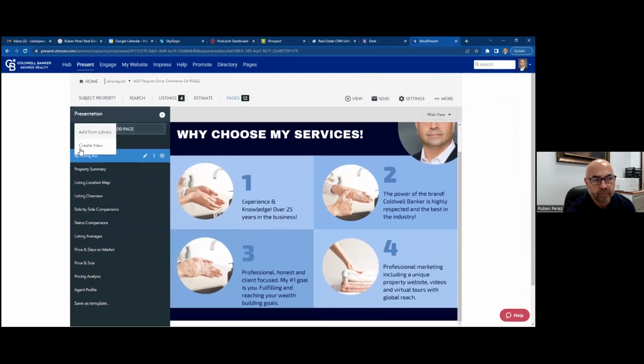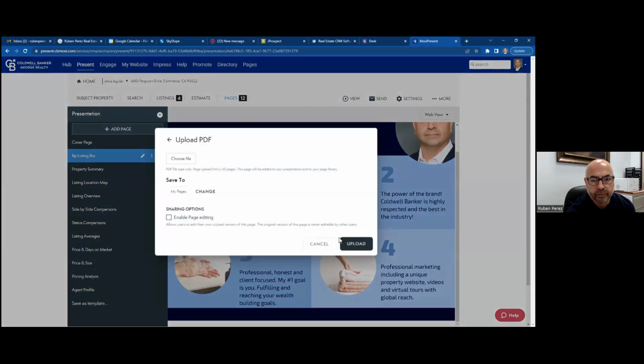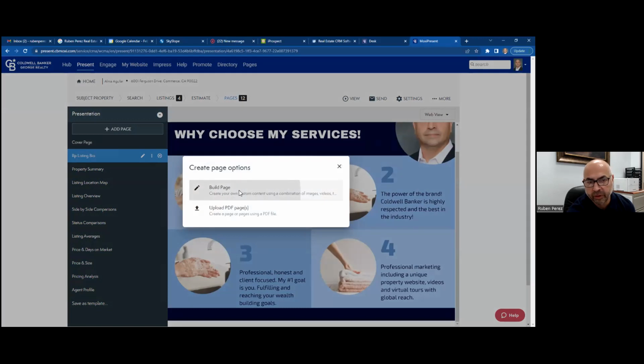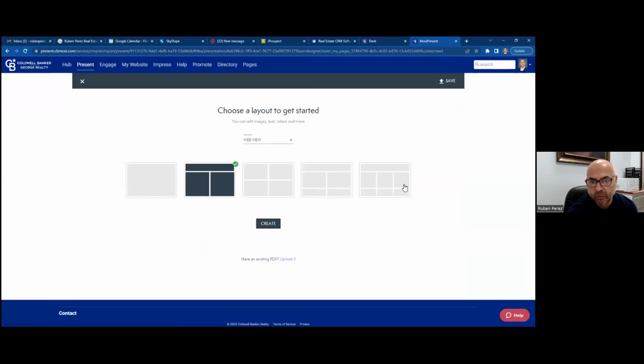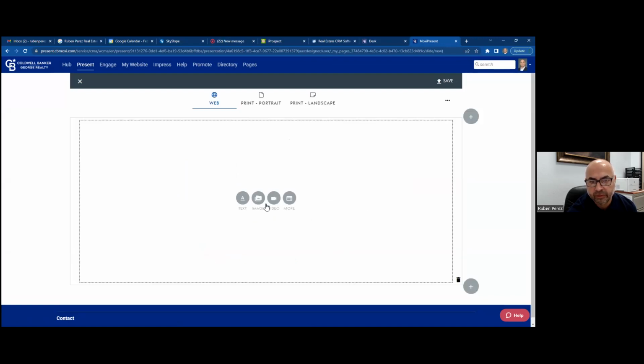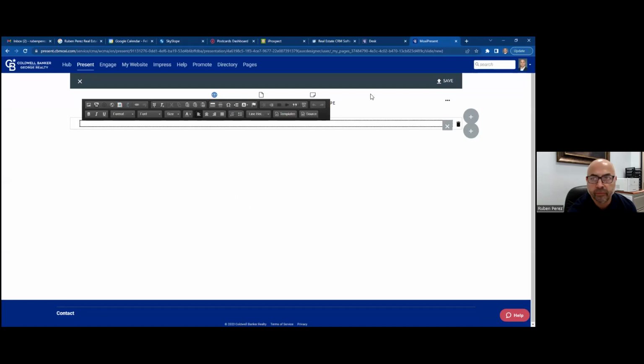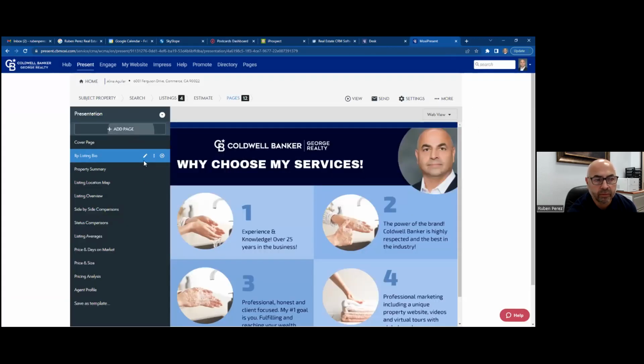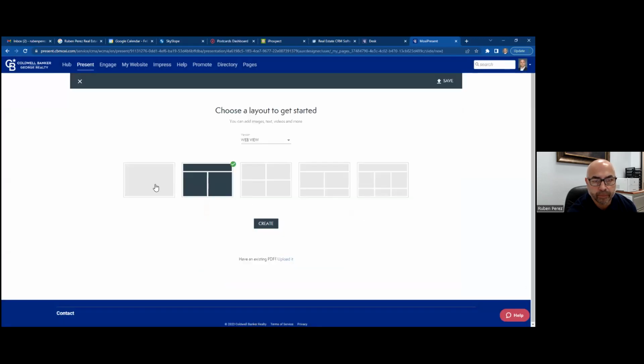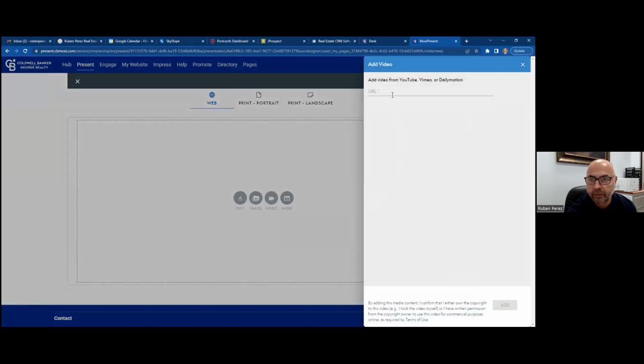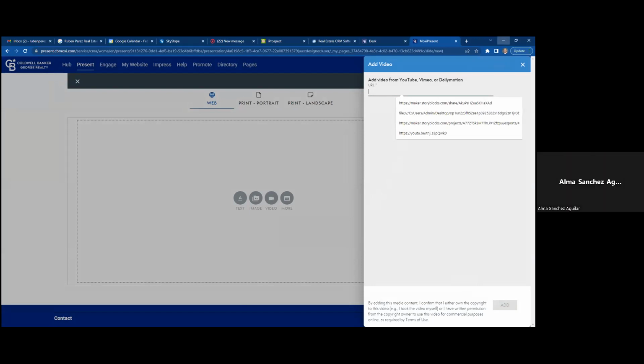Now, if you want to add a video, add a page, create new, you're going to build it. And then you click whichever format you want. If you wanted two videos or two links, you could even do links. See, text, image, video, and there's more. But for the sake of this, we're going to build a page, create, video. The way you do this is you have to copy and paste a URL, the URL of whatever the video is going to be.